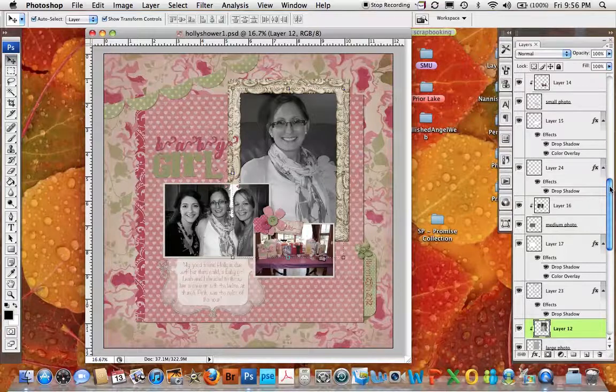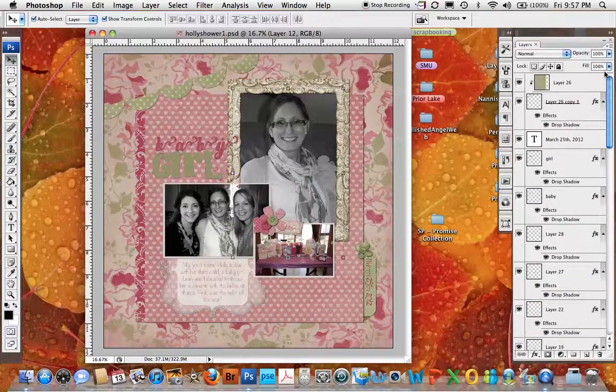Part of becoming a good digital scrapbooker is that you have to understand layers. That's where the action happens. That's where all your elements are put in and where you rearrange them and work with them. So again, the basic Photoshop tour: you've got your tools over here, and I talked about the most commonly used ones. Here's your options bar where you'll change your tool settings, and then over here, layers, where you're going to be putting all your elements and creating your layout. So that's the next step: we're going to jump in and create the basic pieces of our first digital layout. Check it out.